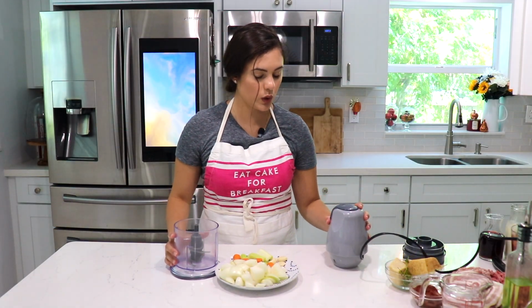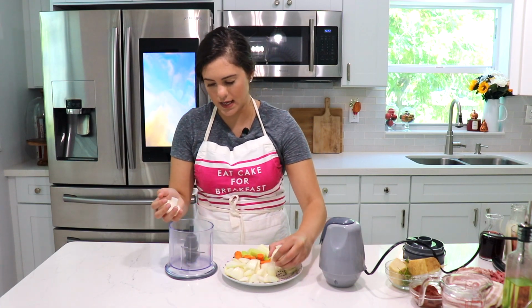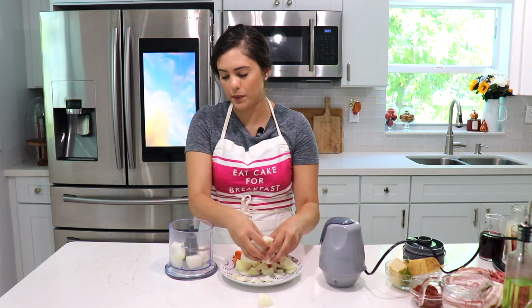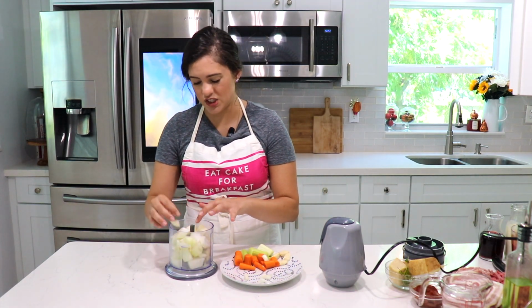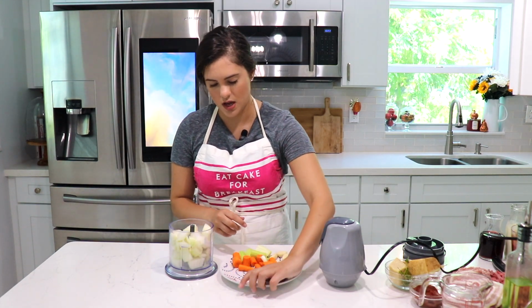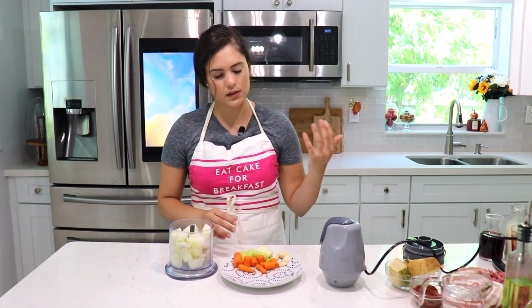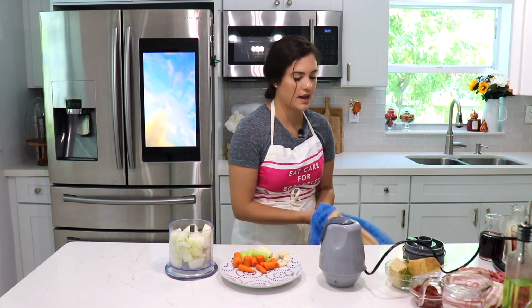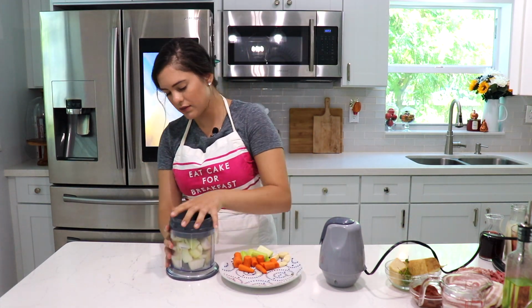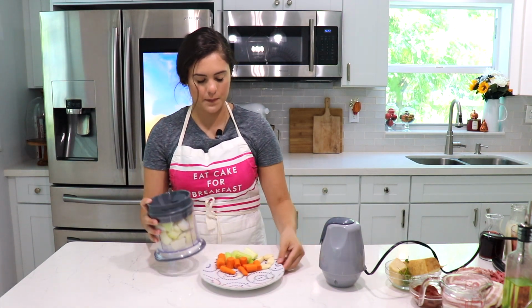Okay, the first thing we're going to do is pulse the carrots, onions, and celery in a food processor until it's very finely chopped. I really don't want chunky pieces of veggies in my sauce, so I find doing this is a lot easier than having to chop it by hand. But of course, if you don't have a food processor, you can always do it by hand. So I'm just gonna do the onions first. Mine is quite small, so it doesn't fit the whole thing.